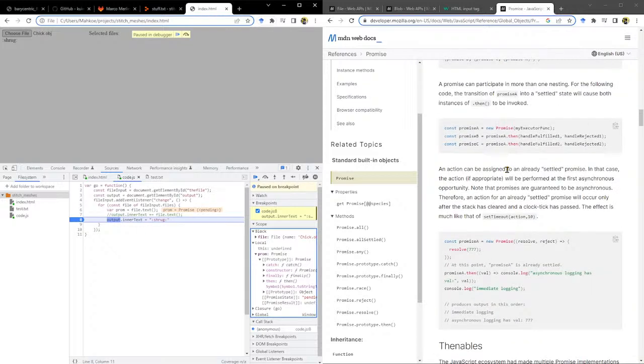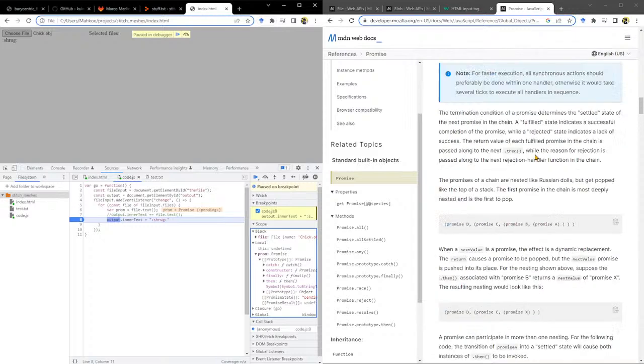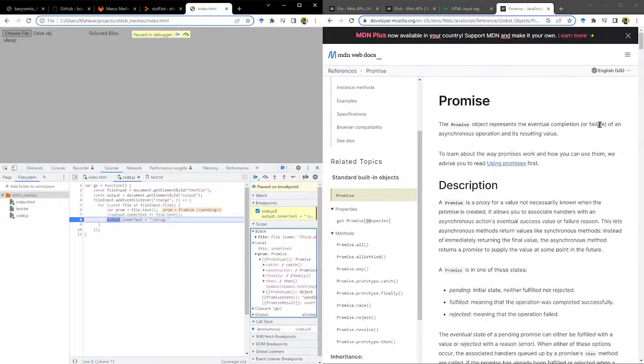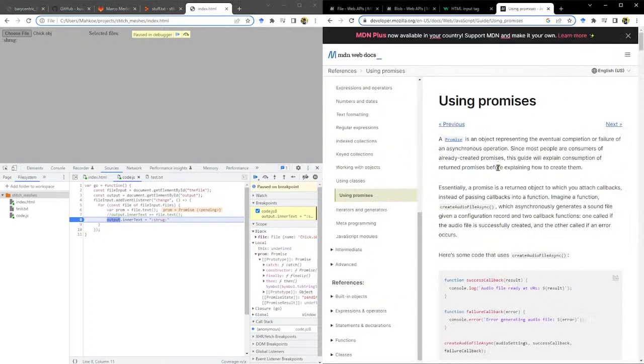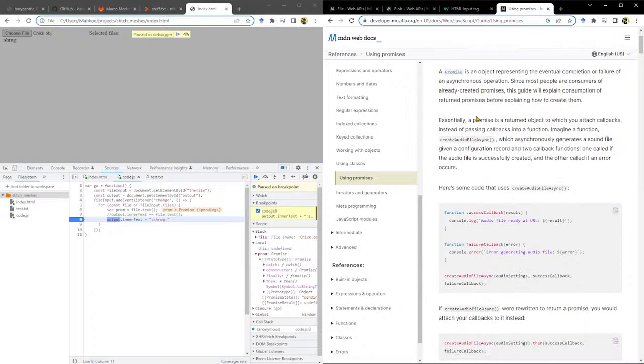Fine, I'll read it. We advise you to read using promises, okay? Essentially a promise is attaching callbacks instead of passing callbacks into the function.